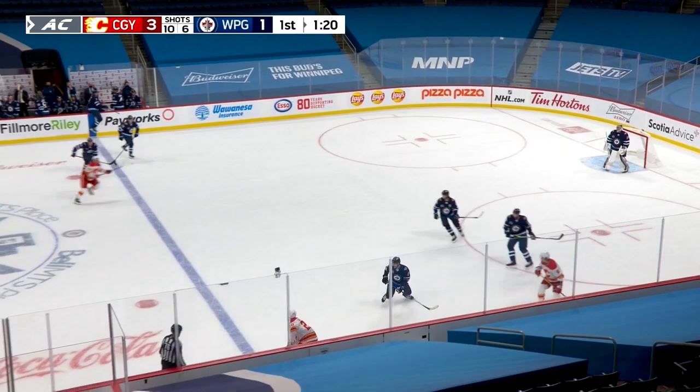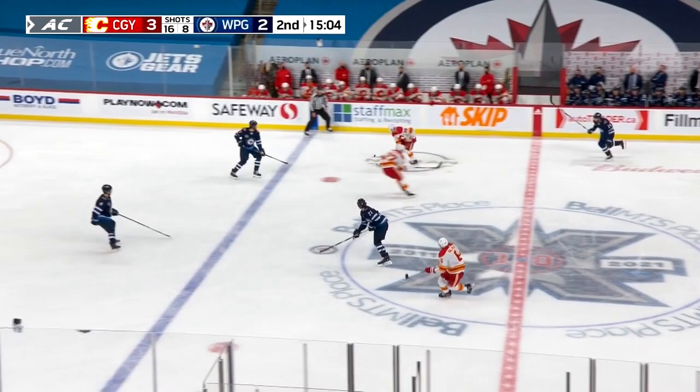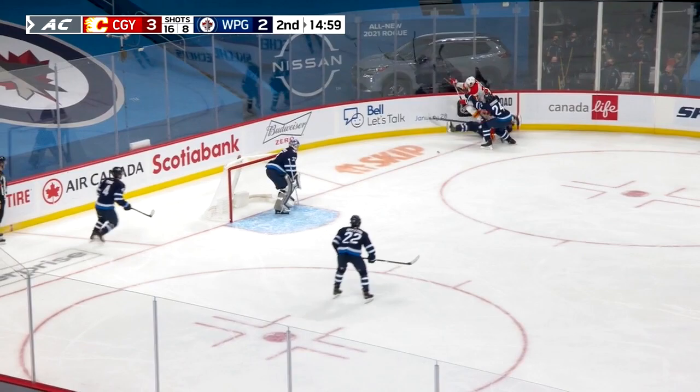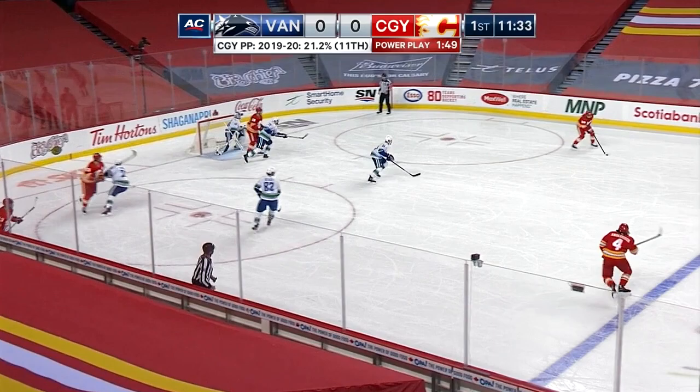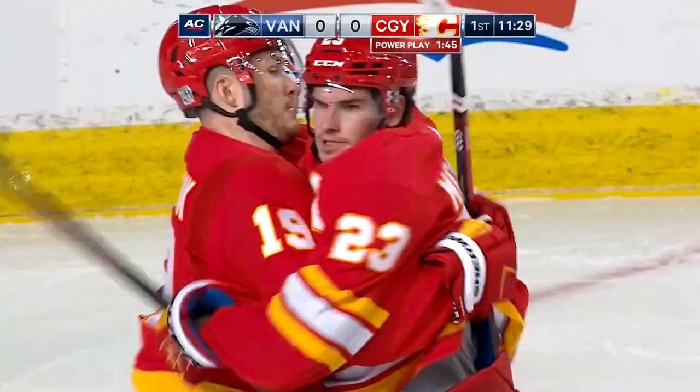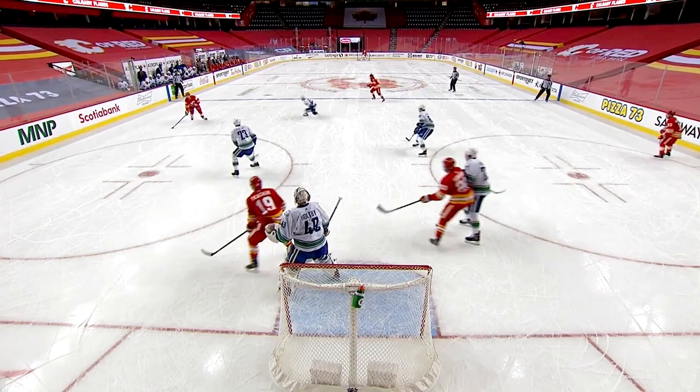Jets trying to squeeze a change in. Lindholm turns it over at the line, gets it back. In front for Kachuk — save made. Plays it back across. Here's Malamaki making a play to the right wing, looking for Lindholm. Got away from him, but he checks Lowry, and that allows Lebo to come in. Hamannick up the board. Sanderson trying to keep it in — he did. Monaghan trying to get it set up now, works the puck all the way across to Elias Lindholm. Lindholm down low. Monaghan scores! Nice setup by Kachuk. Sean Monaghan on the power play makes it 1-0.